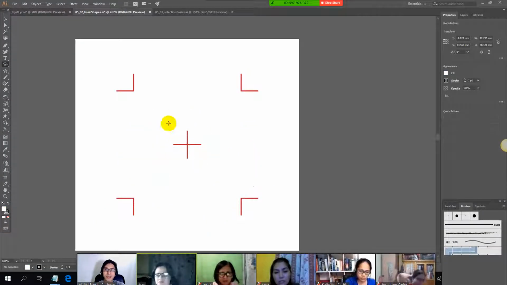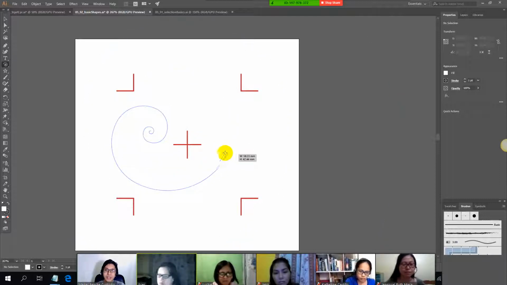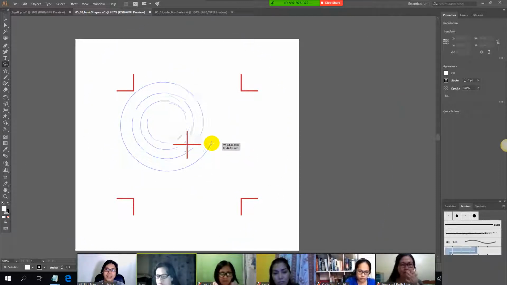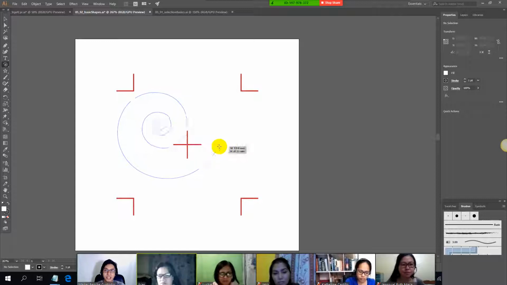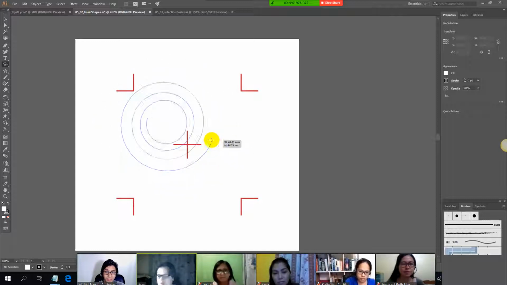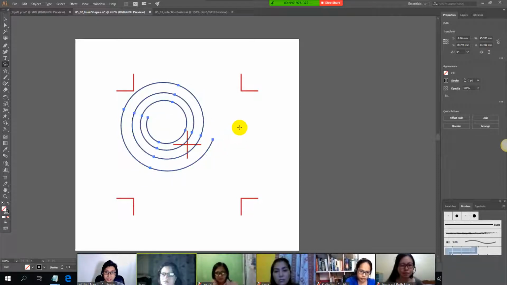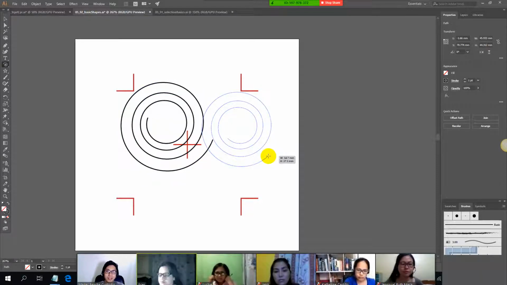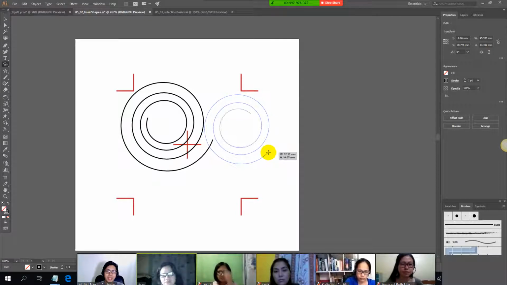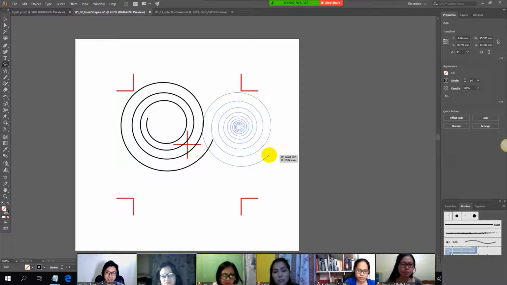If I hold down control, it increases or decreases the radius of your spiral. Do you understand? Okay, so that's how your spiral works. Up key, decrease, down key, increase, and if you hold control, it changes the radius.